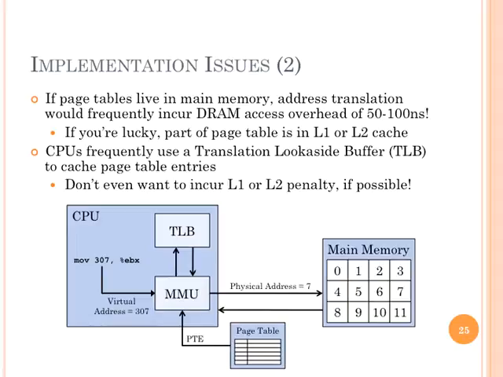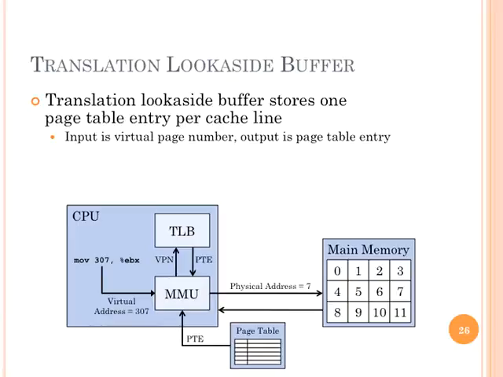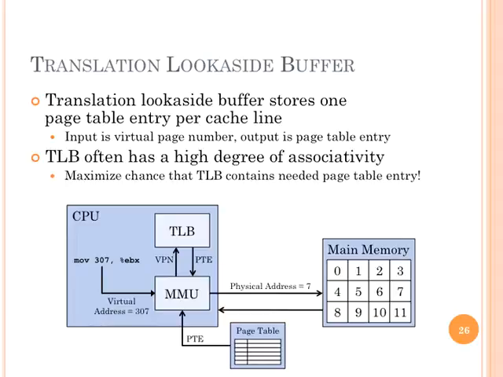Okay? The TLB typically is like, I can't remember, I think it's like 1 clock for hits. So they try to make it as absolutely fast as possible. Okay, so like I say here, the translation look-aside buffer stores page table entries. So what does it use for lookups? Well, it uses virtual page numbers. That's what we need for the page table anyway. And if you have a virtual page number that appears in the translation look-aside buffer, you get back the page table entry for that virtual page. Okay? That's what the TLB stores.